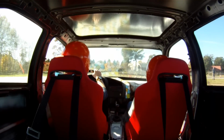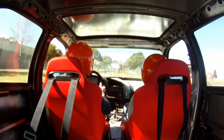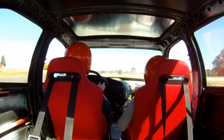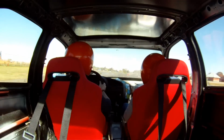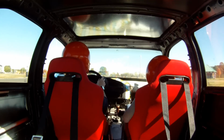Now, this is my own fault. My front tires are actually really bald from doing left foot braking burnouts and stuff, which is my own fault. I can't complain, but I started to really fight the car, and it just was not doing what I wanted it to do. This really hurt my times throughout the whole day.